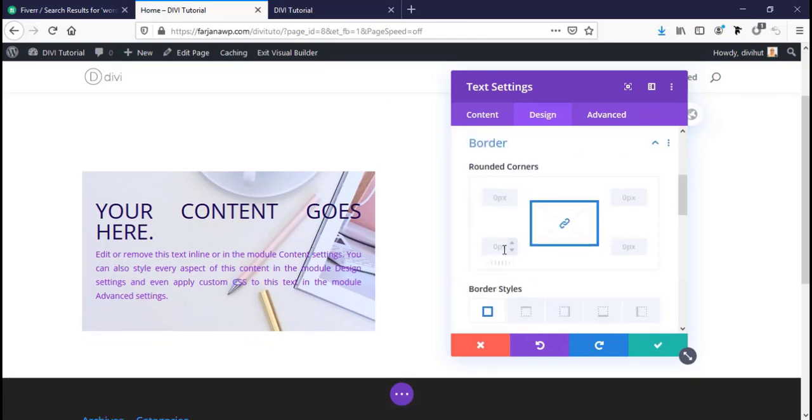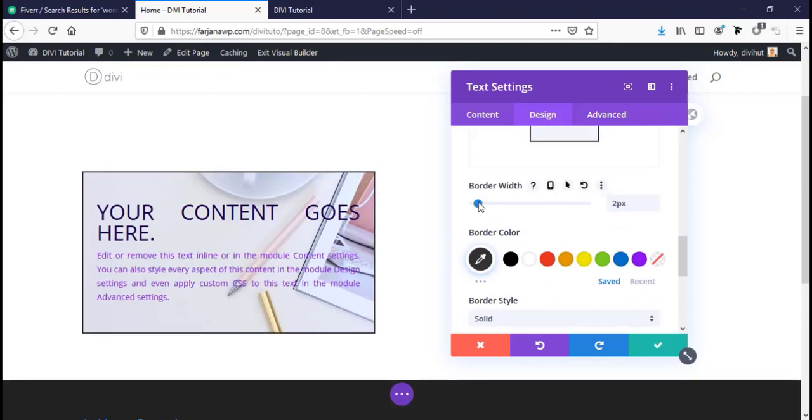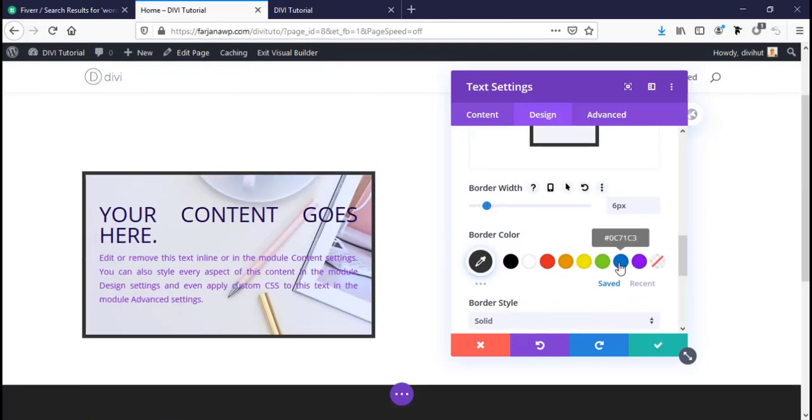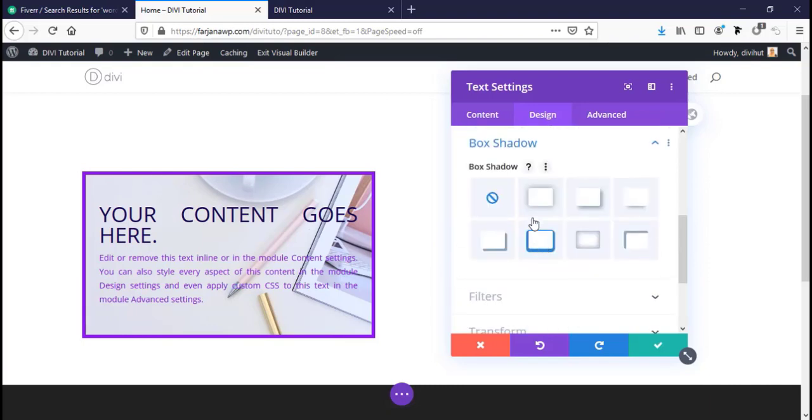And here is border. We can also add border width and border color. Here is box shadow. We can add some box shadow for any module.